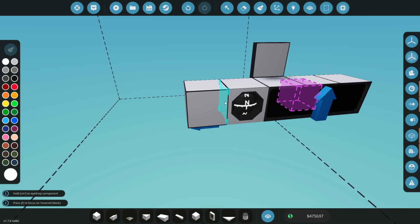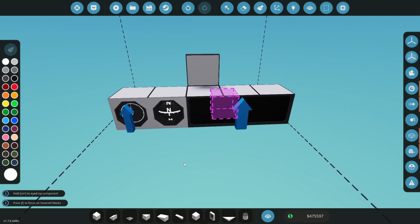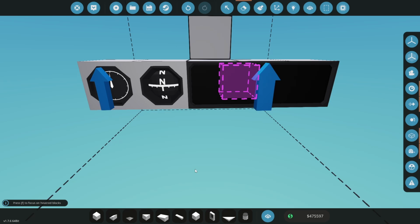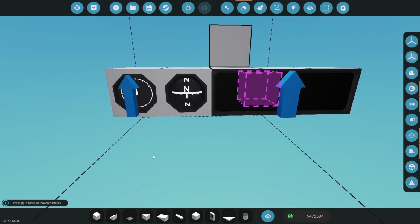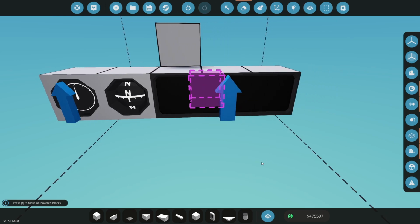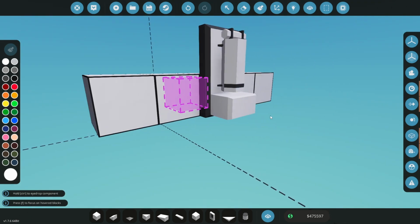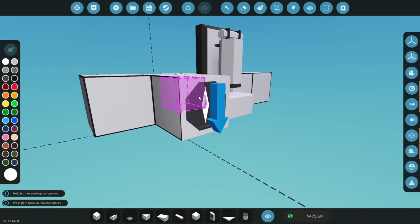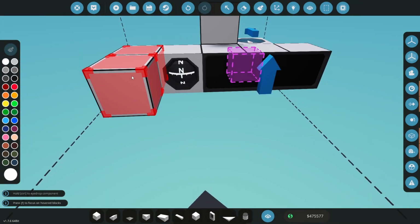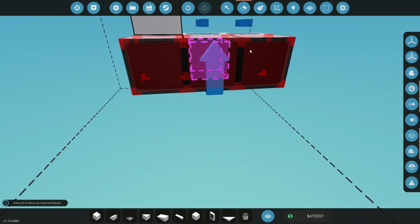I like having a clock because I do want to get rid of the HUD at some point. This is massive now though, isn't it? What if it's just that and I can just slap that in, that'll tell me which direction I'm going. I can output the GPS coordinates and, you know, all of this could fit on that one screen. If you had a compass sensor, I wonder if you have to face it like that. The arrow on top. And the clock also has an output on it. All of that could just display out on this.